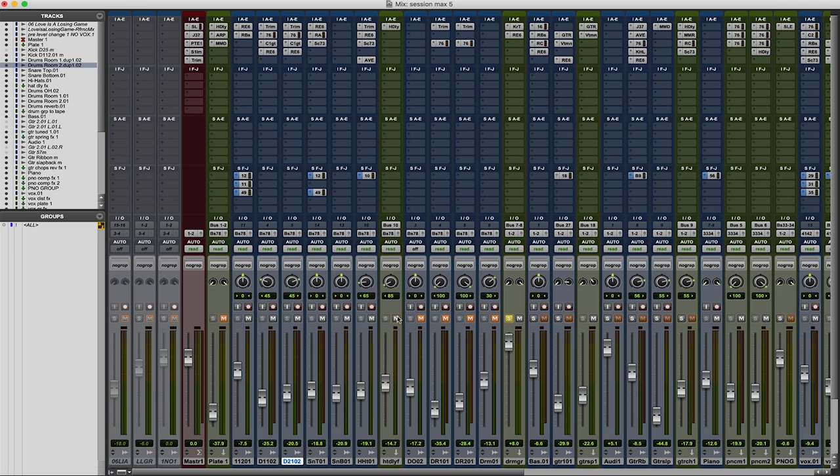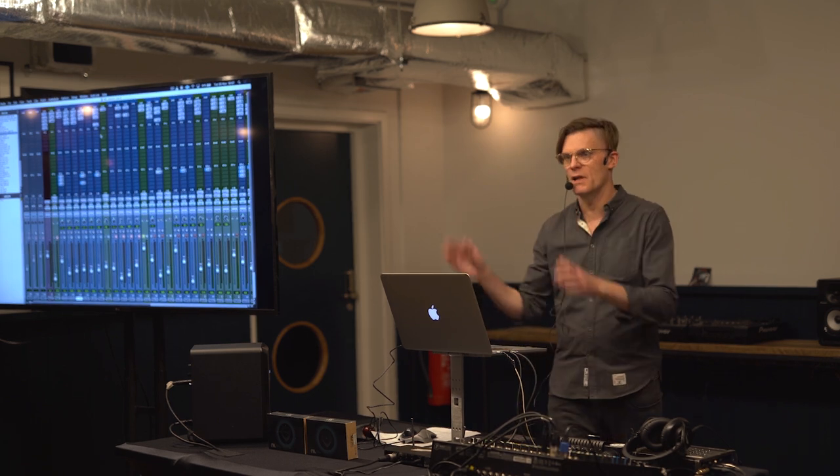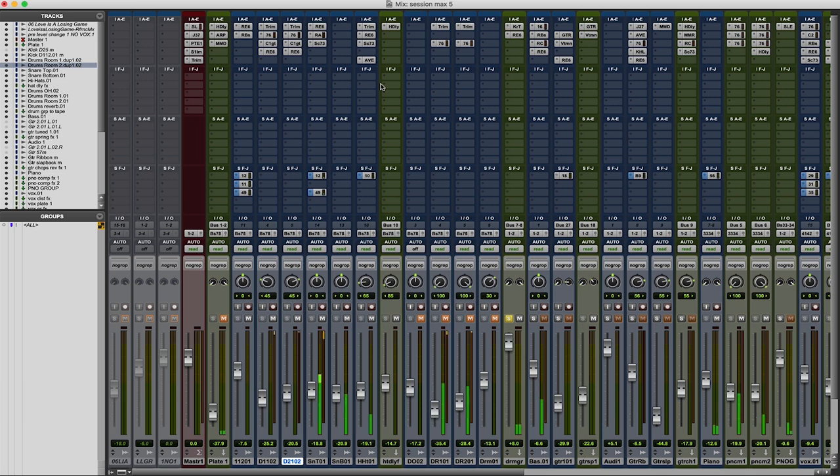And I then added the John Lennon sort of slapback. I wasn't trying to recreate the other mix. I was just taking ideas from it. And I just thought I'd give it a bit of movement. So we then get this. Just adding that in, it gives it a nice little shuffle. And just adds a nice bit of space to it.